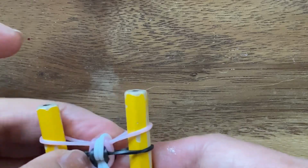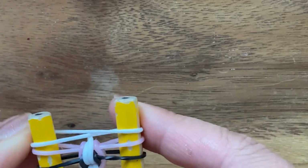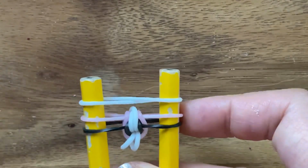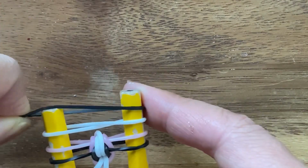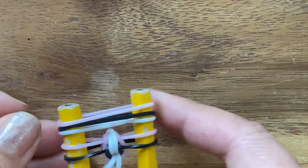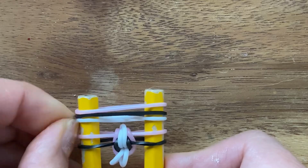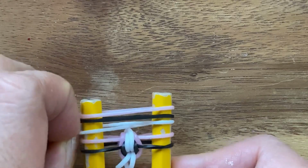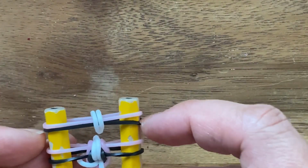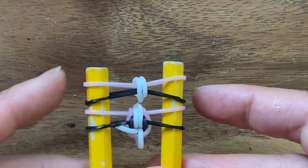So I'm going to do it a few more times so you get the hang of it. So every time you put a white band on, it's going to be in a figure 8. Then you're going to put a black band and then a pink band. Now I'm going to pull up my white band. That's what you should have. So you have a black, a pink, a black, and a pink.